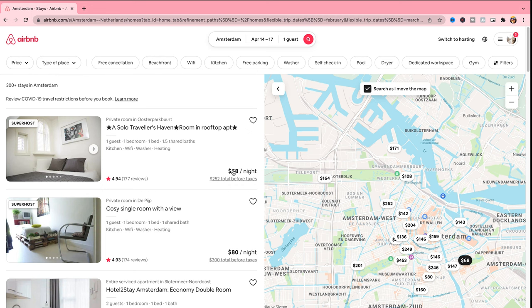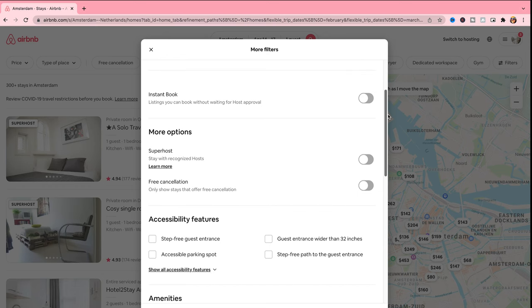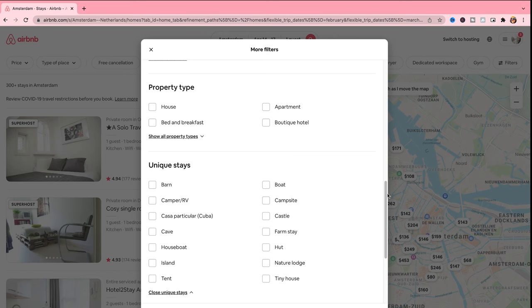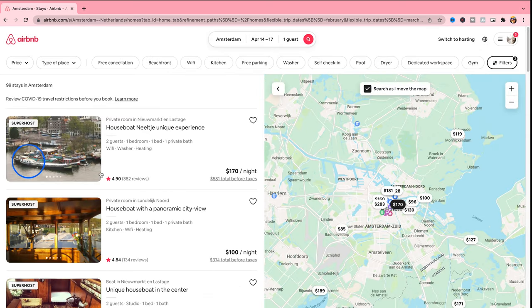But in order to find a unique stay, go up to filters in the top right. You can see options to specify how many bedrooms, bathrooms you're interested in, and what type of booking. But if you scroll all the way down, there will be a section called Unique Stays. If you hit 'show all unique stays,' it shows you all the options available in that area. So you can find a barn, stay in a boat, a farm, a castle, a cave, or a houseboat. For Amsterdam, it will mainly be boats or houseboats where you can stay by the canal. Let's search for a boat and a houseboat — and there it is, a few options showing up.